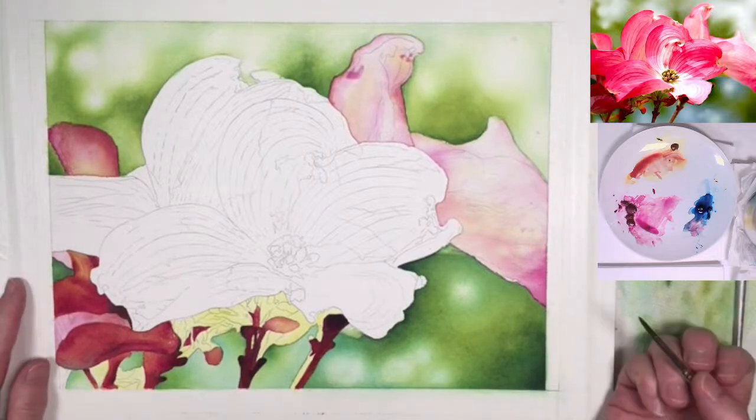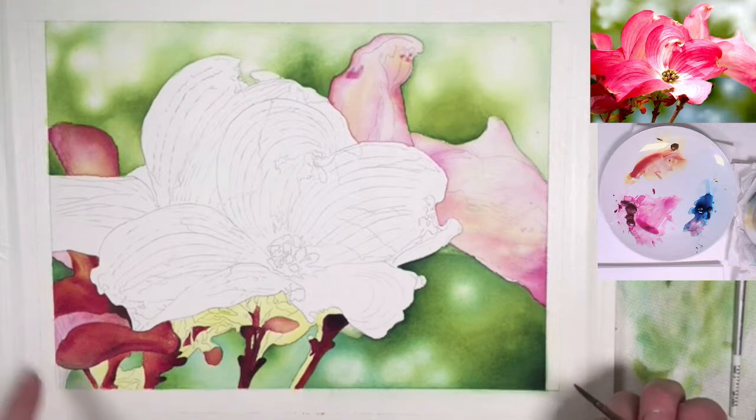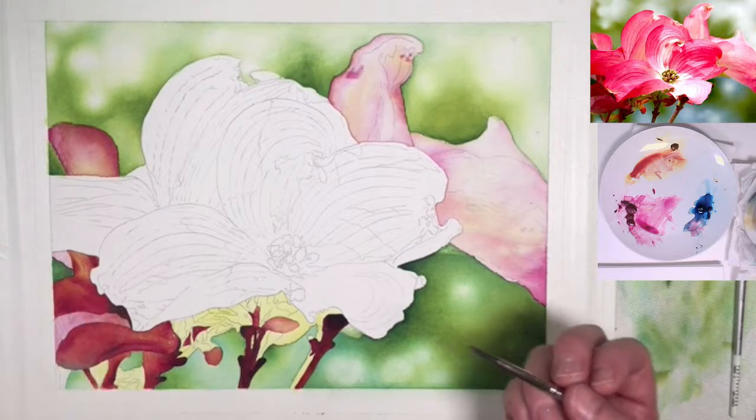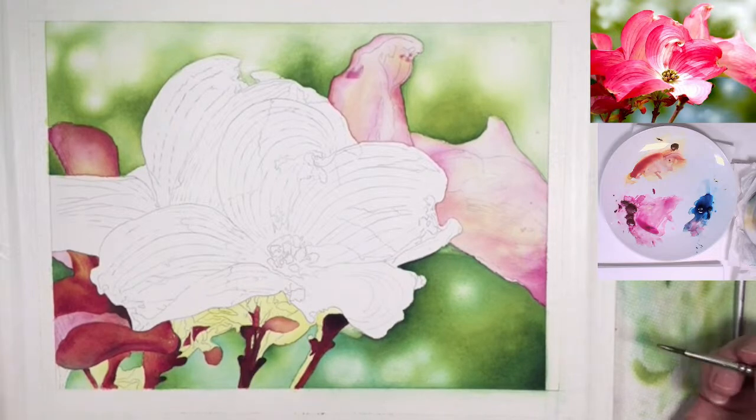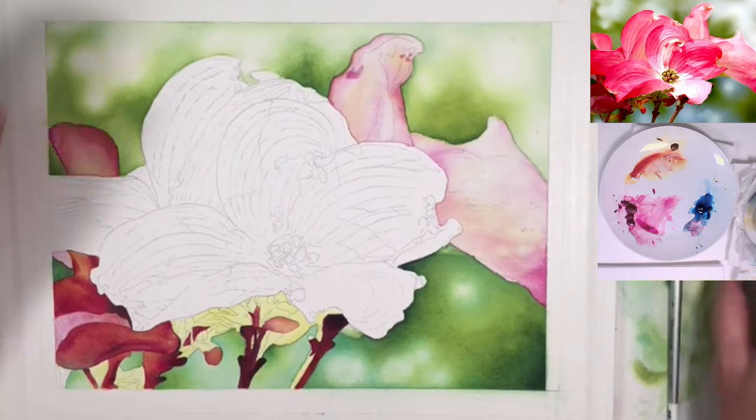So you're kind of watching me as I'm going along. So now I'm going to let this area dry. I'm going to let it dry really thoroughly, and then I'll go in and I'll finish those little spots. And then softly blend it all. But in the meantime, let's go ahead and finish up here.